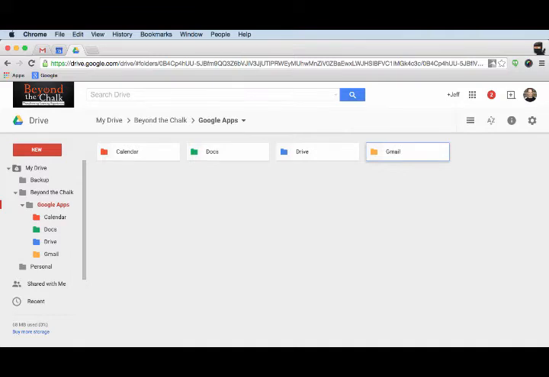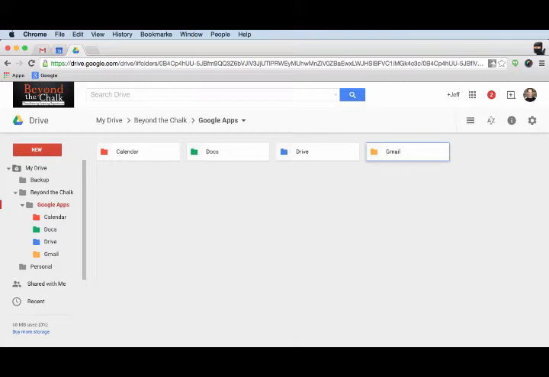Google Drive is an incredibly powerful tool that we can use on any computer, tablet, or mobile device. We can store all types of files, images, videos, PDF files, Office document files, music, and lots of other file types, and we can do this all for free. And the best thing is, within a school environment, they've now opened it up so there's unlimited storage for those folks within that school environment. So Google Drive is an incredibly powerful tool that we can use to store all of our information and data.